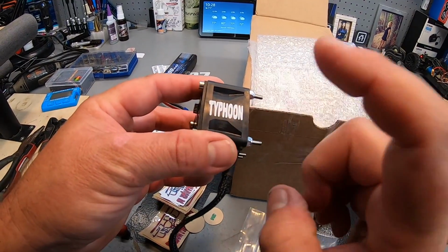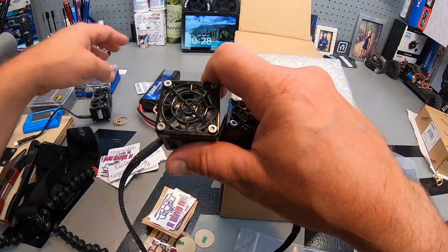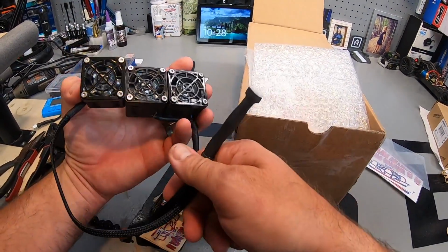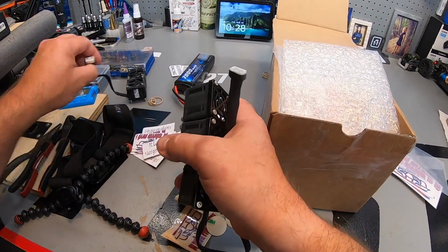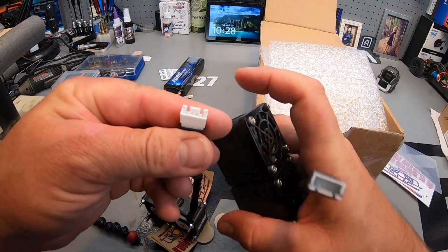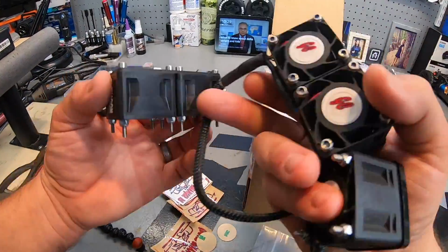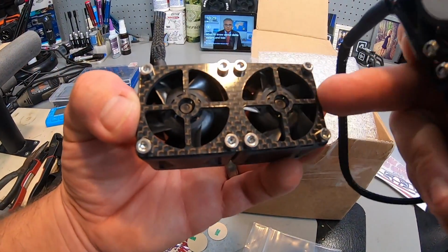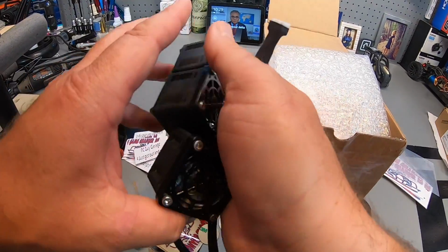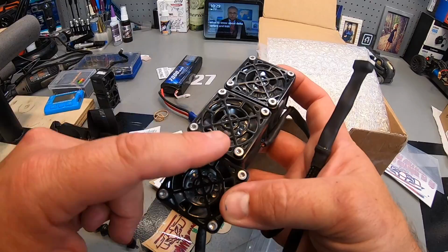Now he's got it written with Typhoon, so you know what fan you're putting in. Usually when I plug in a fan, I've got to basically plug it in to figure out which fan I've got. And you can see that these are the 3S plugs, which is a 4-pin. So these are the 3S plugs to run the Typhoons with the carbon fiber plate from Basher Queen, which is pretty stinking awesome. And this is the standard fan or the standard setup that you would receive.